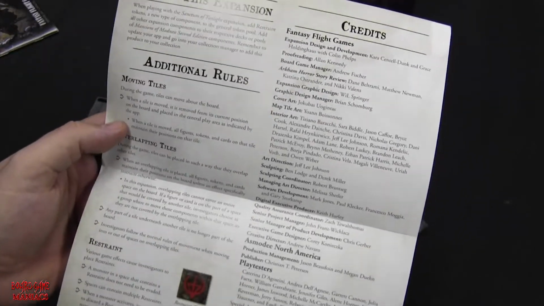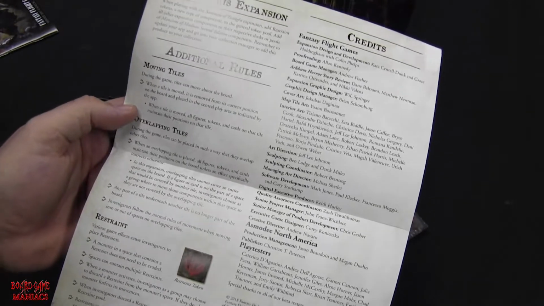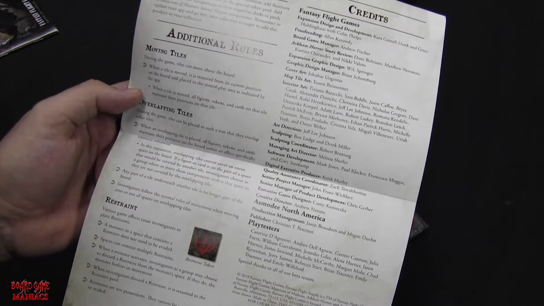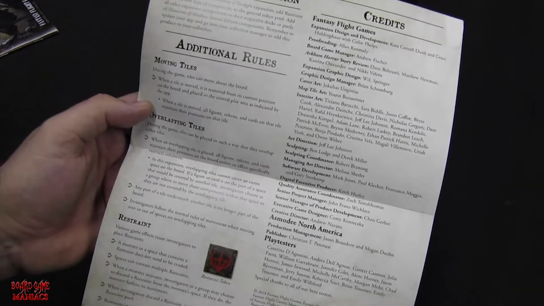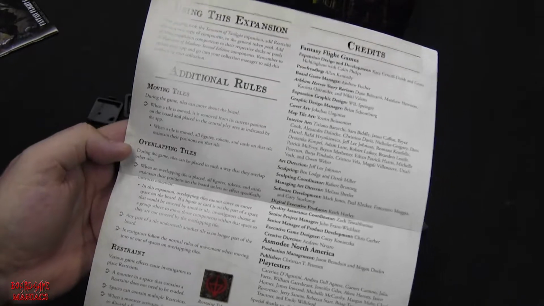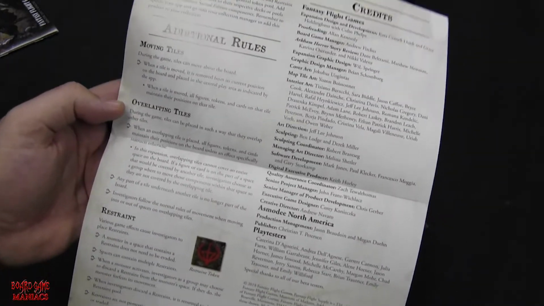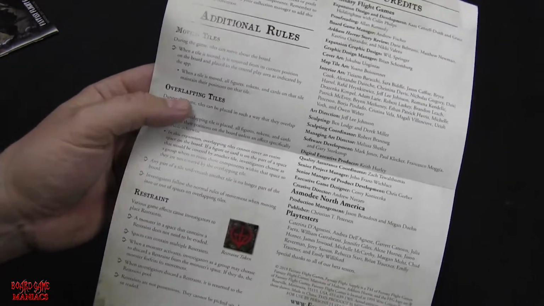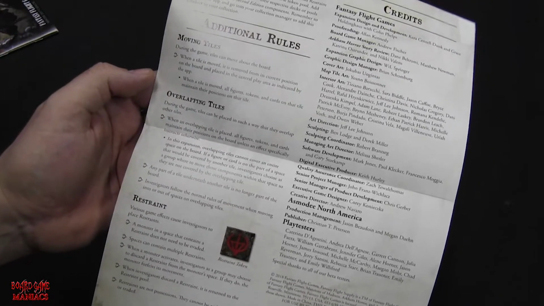Continuing on about the moving tiles, when a tile is moved, all figures, tokens, and cards on that tile maintain their position on that tile. That's very awesome. This is exciting. I want to play this again now. I should have opened it last night, but then I wouldn't have been able to do an unboxing. Didn't have time. Anyhow, another additional rule is overlapping tiles.